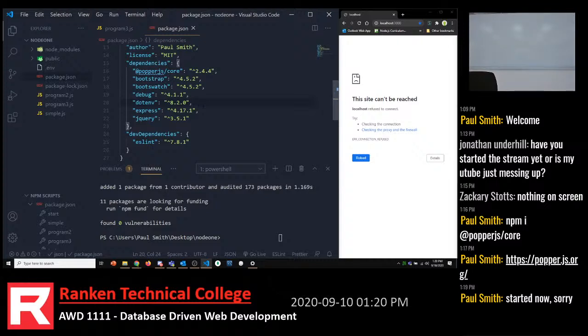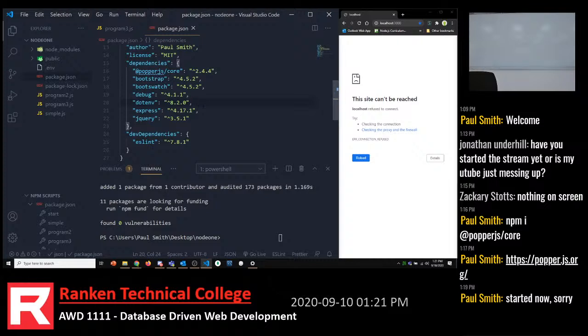Yeah, you want to install that with the copy paste dash. You just need to install it. You just need to grab the copy paste dash. It's not finding your package.